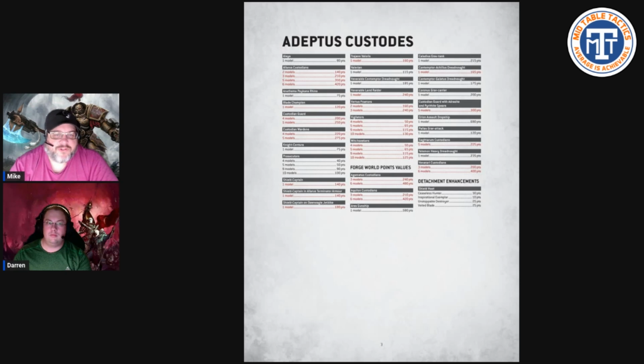Rhino stayed the same. Blade Champion was, I think, a little too good at 100 points, but 120 I think is a little steep. I think 110 would have been a better change.